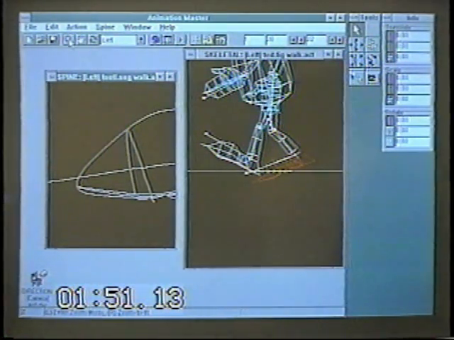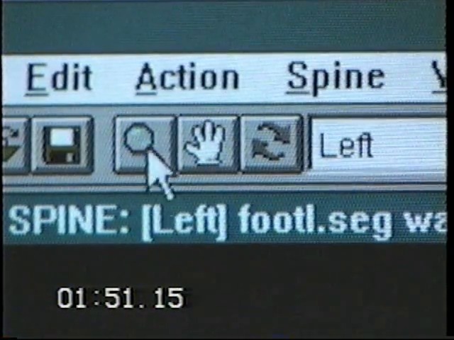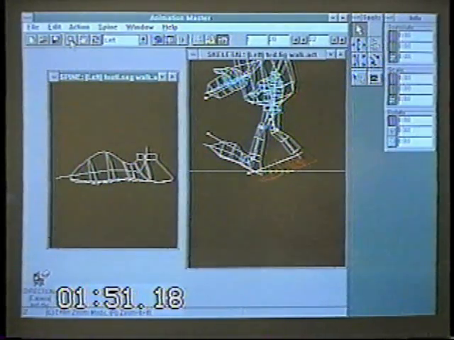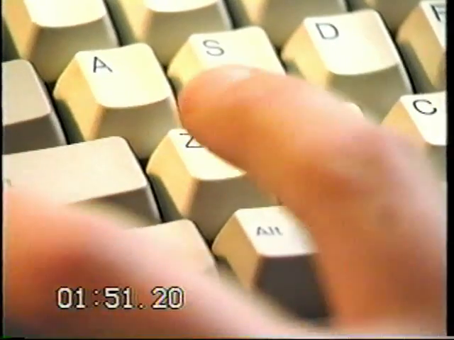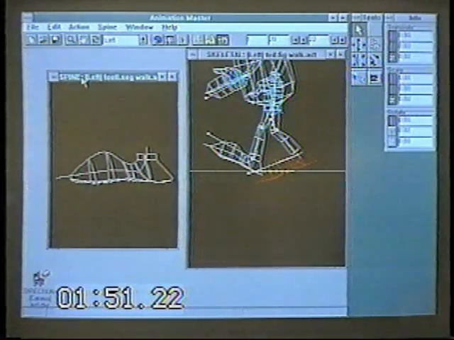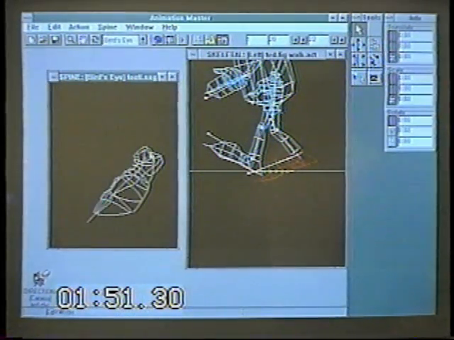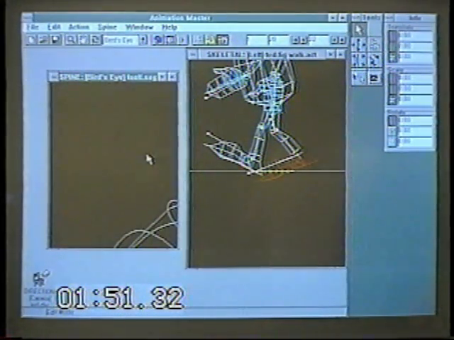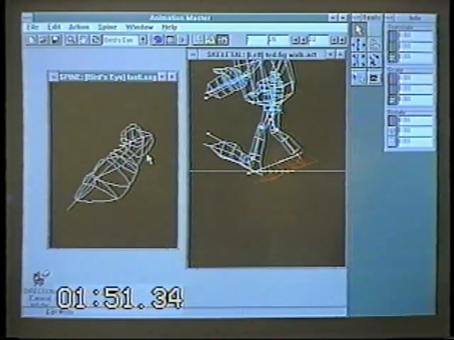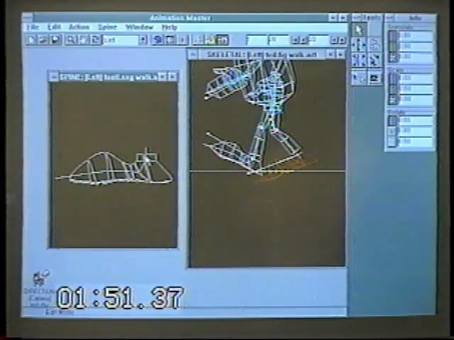Or the third method is to right-click the zoom, which fits the whole foot within the window. Now there's a keystroke for zoom, which is Z, and Shift Z is the same as right-clicking on that, which is how I've been fitting it really quickly within the window. So no matter how this looks, whether it be way zoomed in, I can hit Shift C and it's centered in the window. Comes in handy.